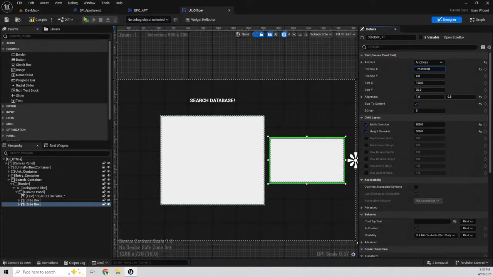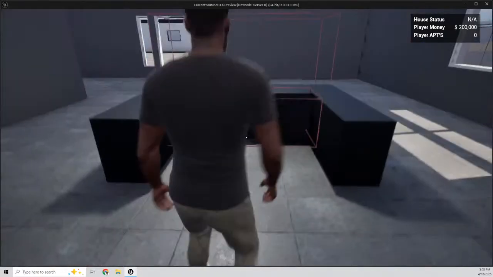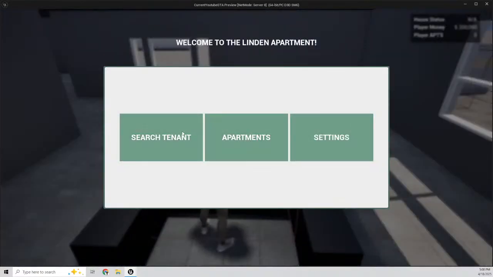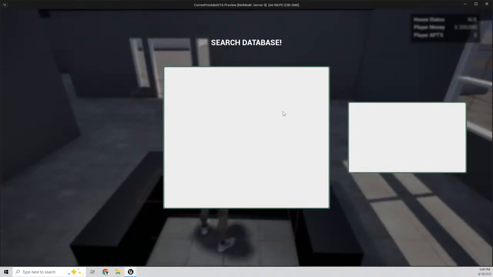Let's move this right over there. Okay, so it's gonna be like that.